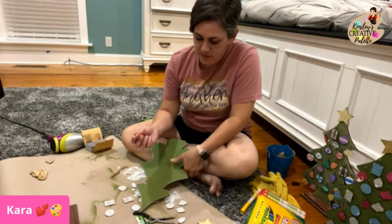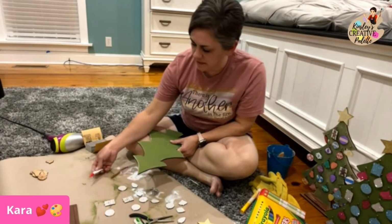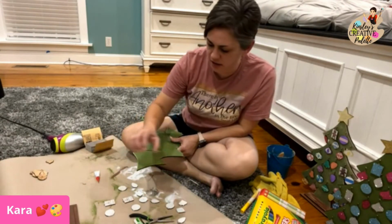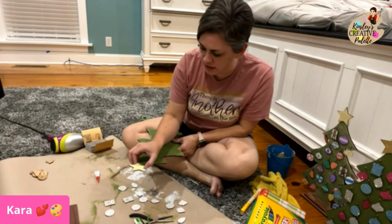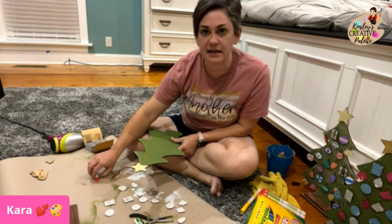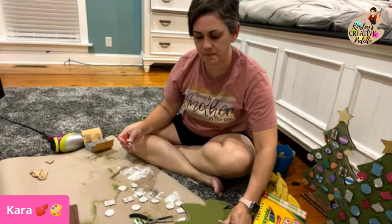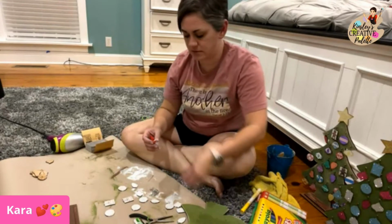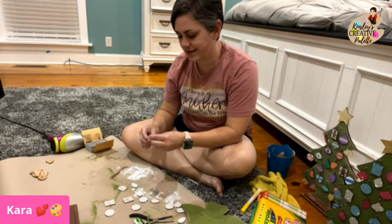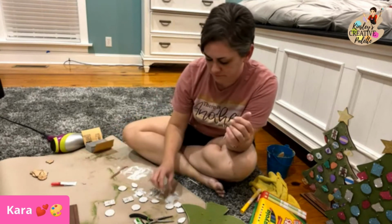Now for this, I'm actually going to put the glue on the tree. And then I'm going to set my star where I want it. And just hold it there for about, I don't know, 10 seconds or so. Just let it sit. And put my top back on my glue. And then all we have to do now is color all of our ornaments.